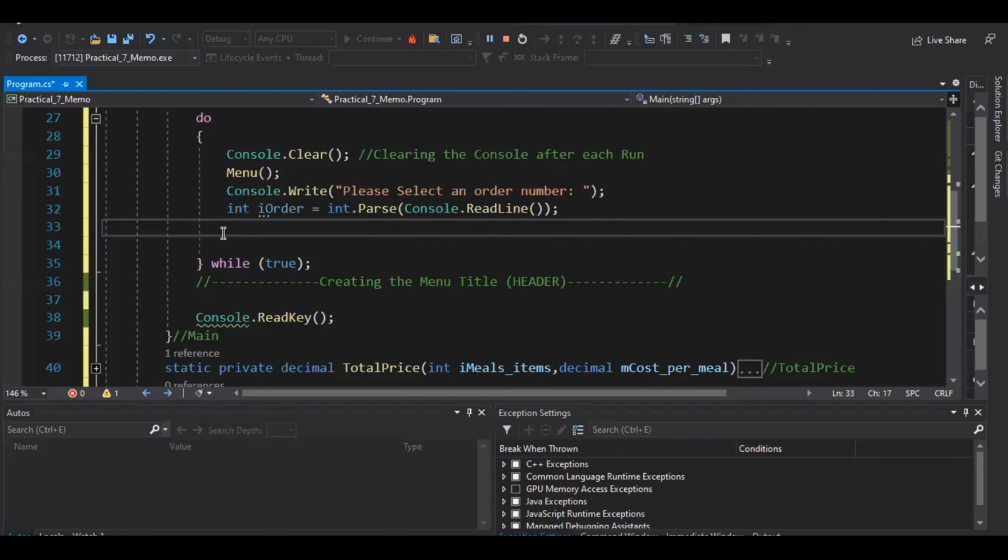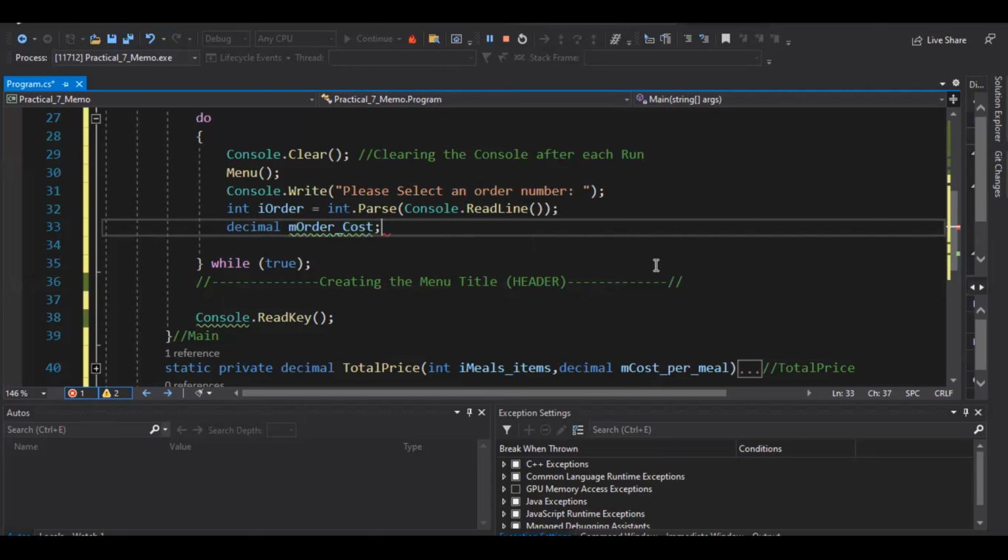So that's easy. We are still outside. We are creating a variable, so decimal, I can say m cost, which is the order cost, or let me call it the order cost.